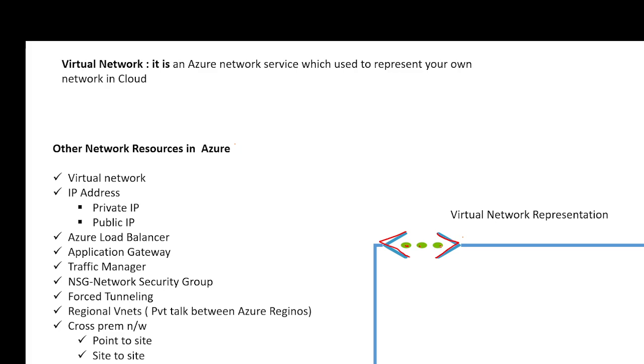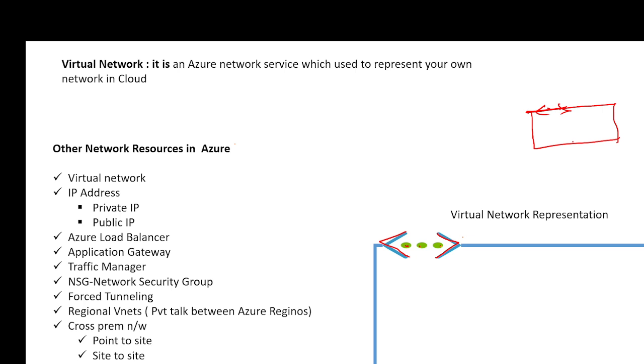If you see this diagram in a solution, that tells you it is a virtual network. That represents the virtual network.